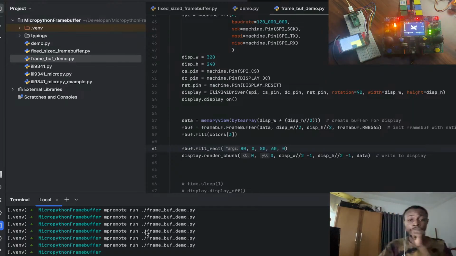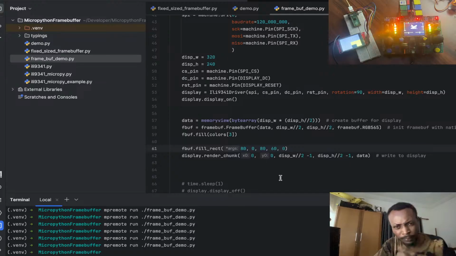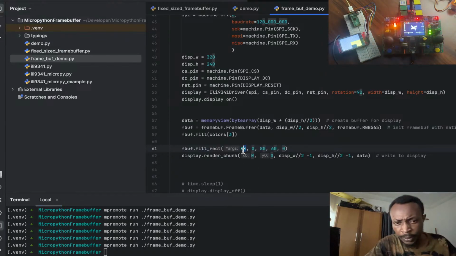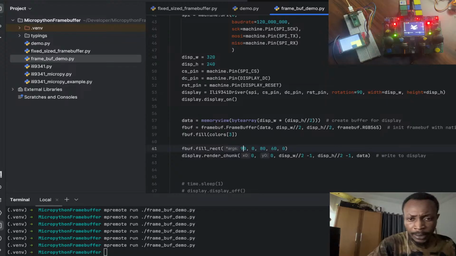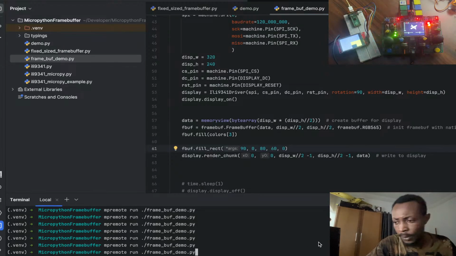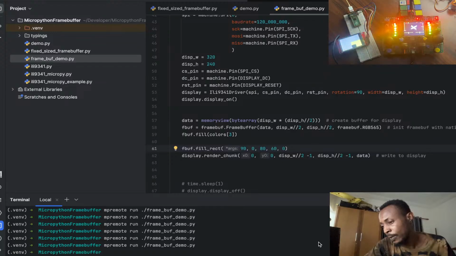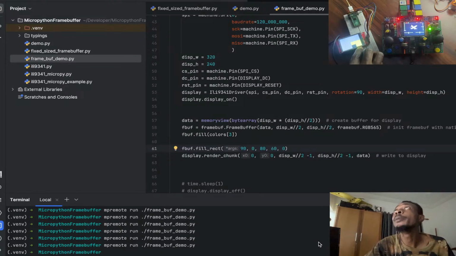Okay, so now we're at the very edge. Now let's do the same for the height. What happens if we make this, say, 90? Are we gonna crash? What's gonna happen? So you can see the box moved out slightly.